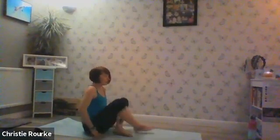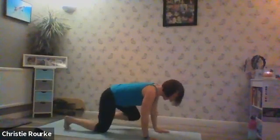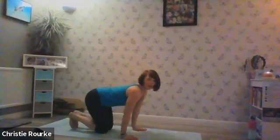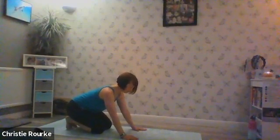And draw that right foot in front. Little lift just to reset the spine and pop the sit bones back down. I'm going to roll over the knees and just walk those hands back, feet back, knees back into our kind of crouching position to take a little bit of headstand practice.